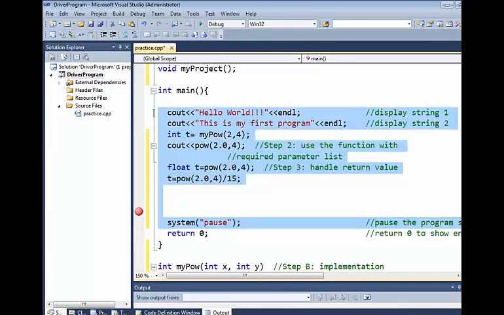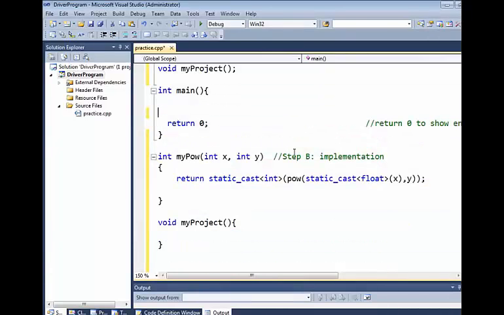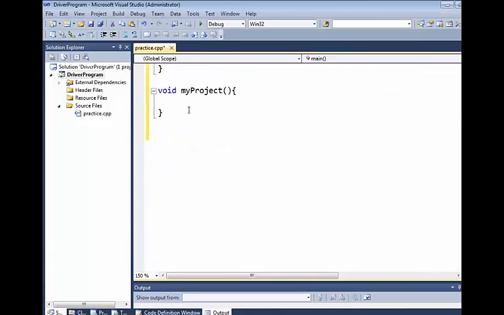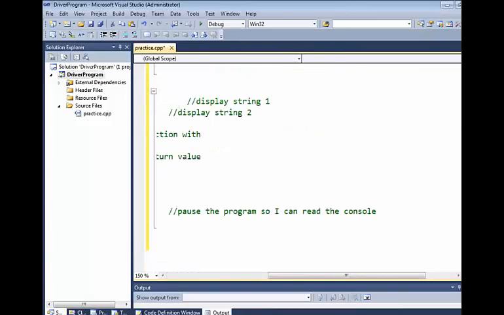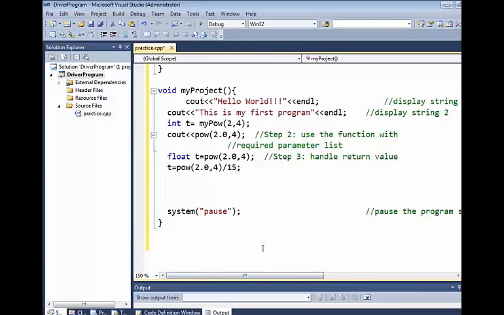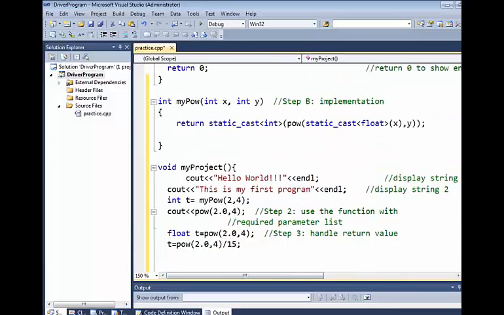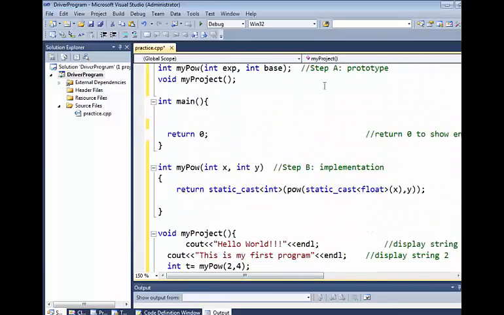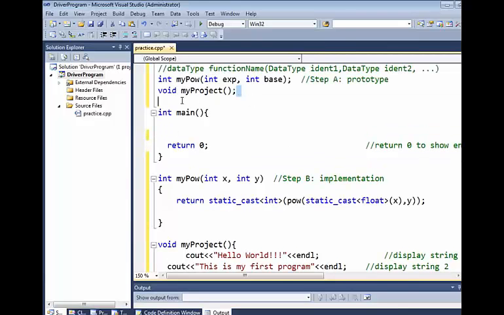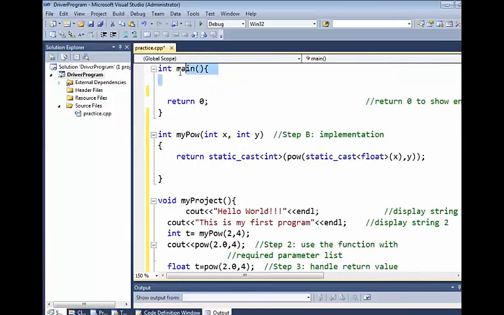All this stuff is just too complicated. I want to put all that into my project. And so we have a prototype for my project. What does that mean? Main knows there is a project prototype, right?